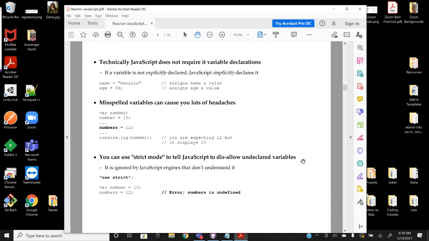Now you can make that part not happen by using something called useStrict. So in the bottom example, if you put quote use strict close quote at the top of a JavaScript routine, the JavaScript engine will say, you better declare variables or I'm going to declare an error. So on that line of code where it says var number equal 10, do you see we've got a variable called number that's 10? And in the next line of code, when we misspell our variable numbers, the JavaScript engine goes, stop, there's a problem. I would much rather have a problem and let it give me an error than spend 20 minutes or 30 minutes trying to find a misspelled variable.